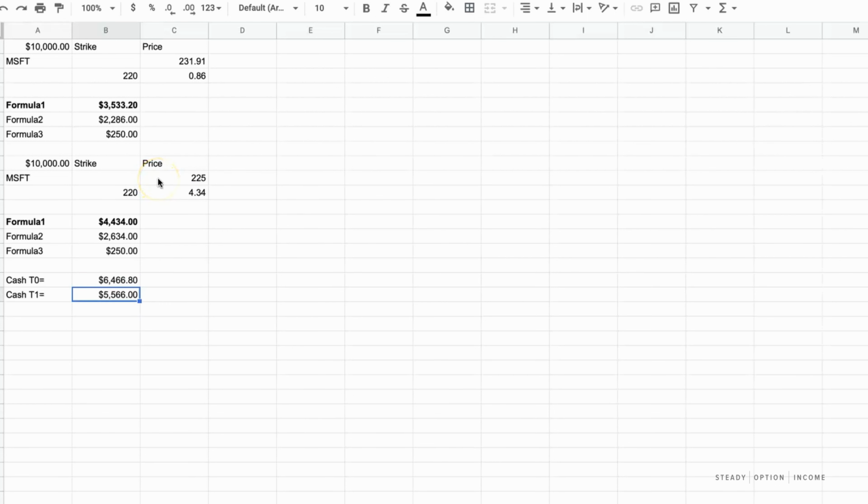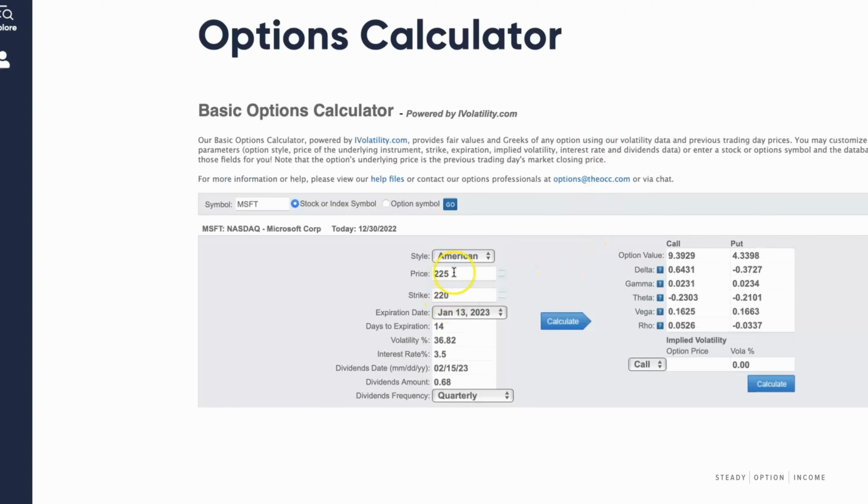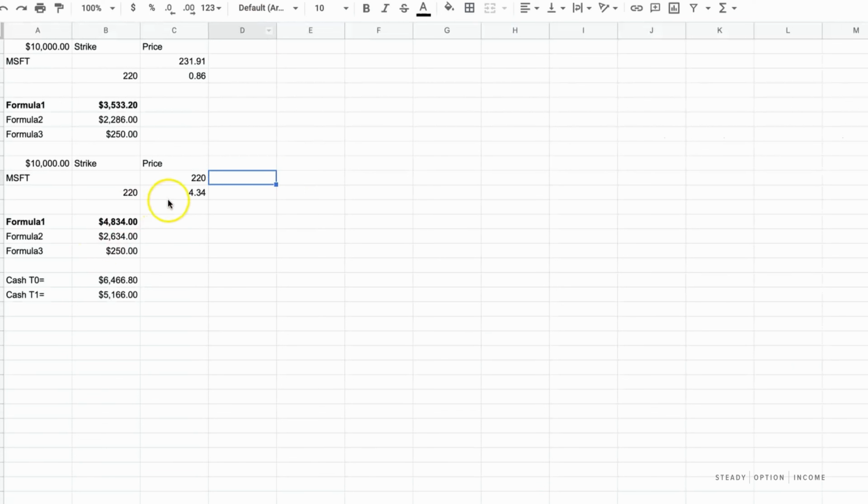So if this then dropped to, let's say, 220, all right, so that's going to go up, and now we need to adjust our option. 650. Let's see what the impact of that is going to be. So now we're just under half of our account remaining. So if we're going to trade one option of Microsoft, we might imply that we could potentially trade 2 of these contracts. But if we do, we run the risk of getting a margin call because we're about $50 short of covering that other contract.